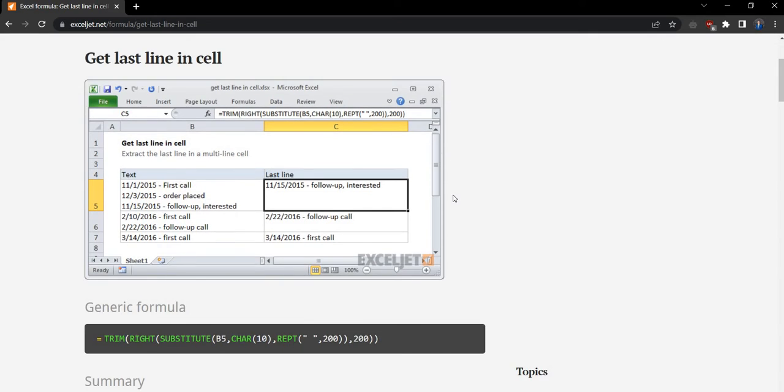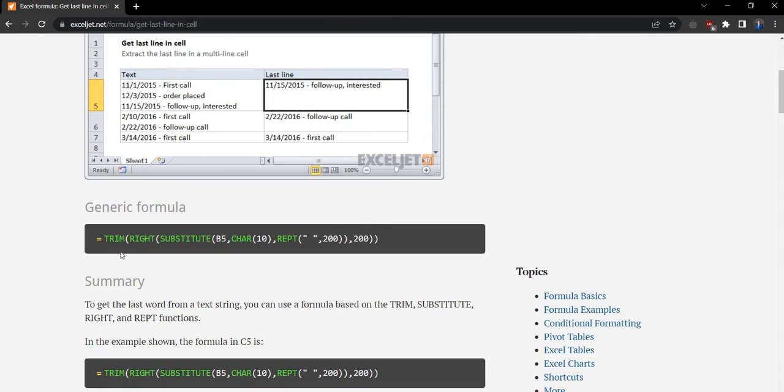So let's click into this one. Okay, so there seems to be a good example, and here they already have a generic formula. So what I'll do is I'll just copy that formula. I don't really know what it does, but I'll just copy it and use it in my Excel sheet.